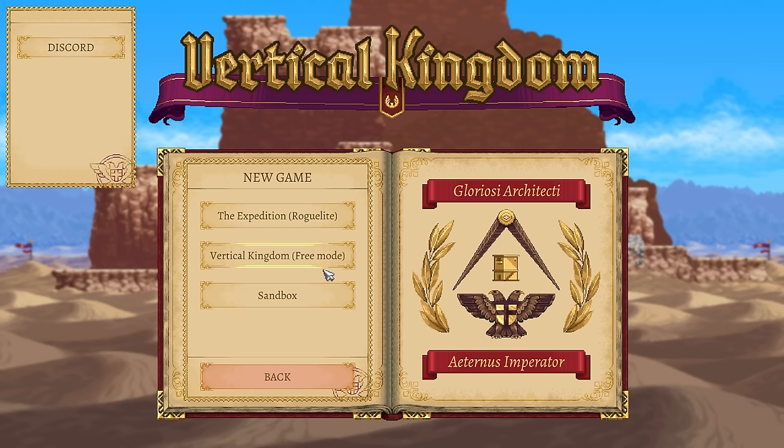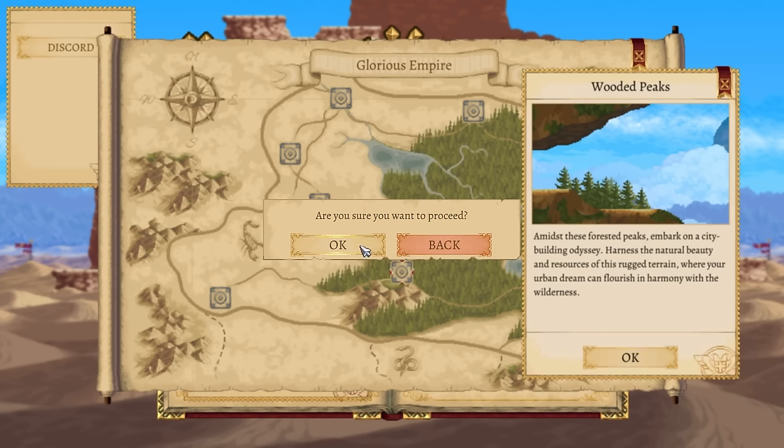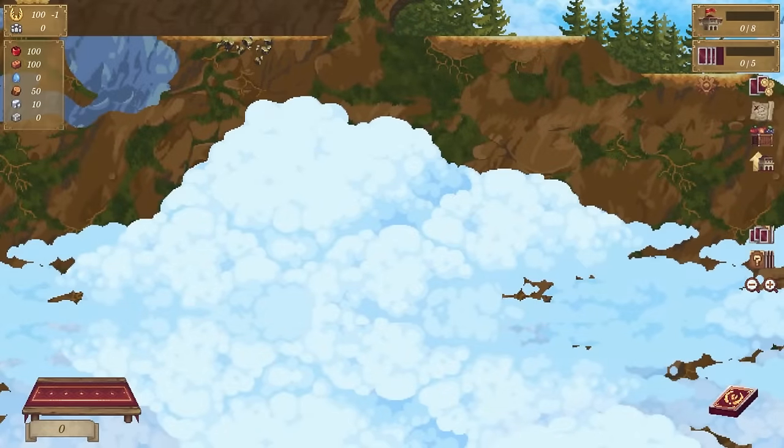You can actually play in two different modes. I'm going to be playing on free mode and on Wooded Peaks, just because I think it's probably the best way of explaining and showing everything that this game has to offer. And indeed, it has quite a lot to offer.